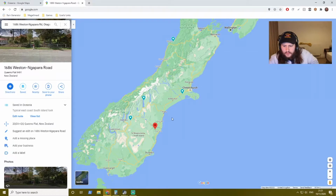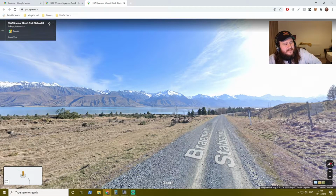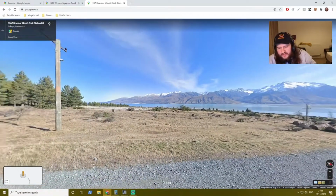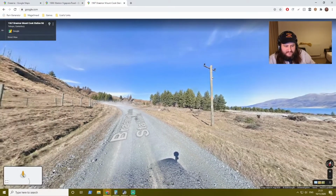So I think they were the three locations we took a look at for the South Island. Now we're going to have a look at the Southern Alps, which have been described as beautiful towering mountains with quite a lot of lakes and fjords, and it can be quite dry. I mean, this is picturesque, right? This is like chocolate box stuff. It's just the east side of the mountains that are that dry.